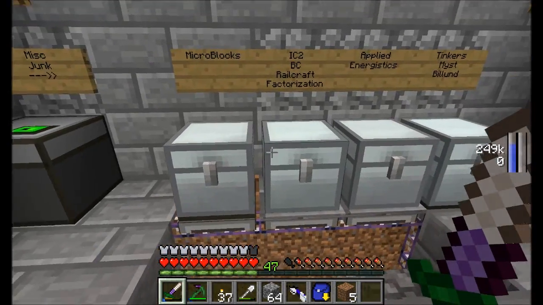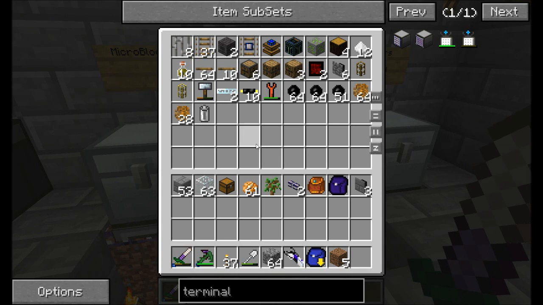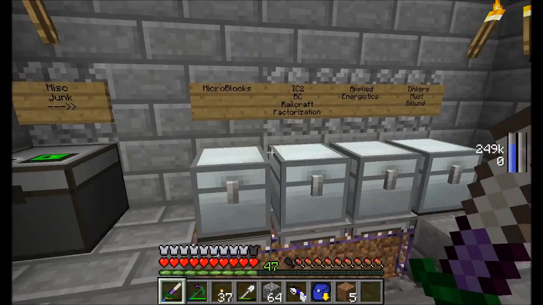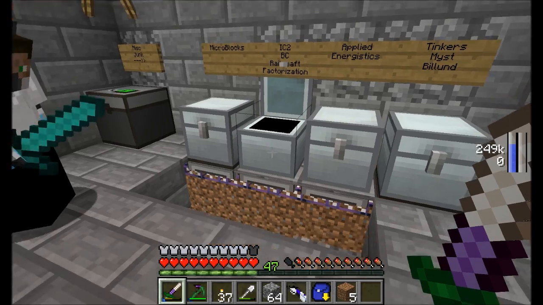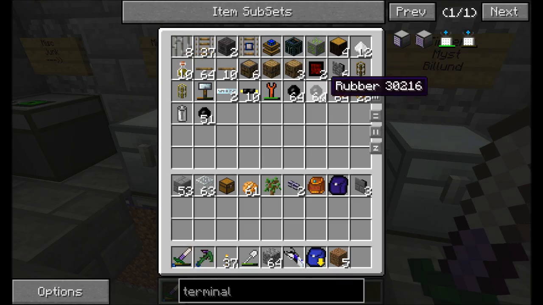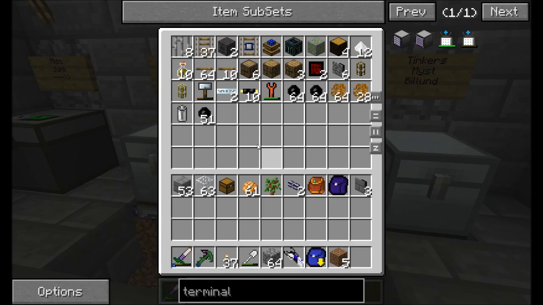But one of the things that Applied Energistics does is it will automatically put items into a chest where they already exist. For example, if I take some rubber out of this chest and then put it into the AE system, yoink, the rubber shows up back in the chest. Why? Because there's already rubber in that chest. So even though this is a higher priority chest, it'll say, there's rubber in there already, so I'm just going to put it in there.